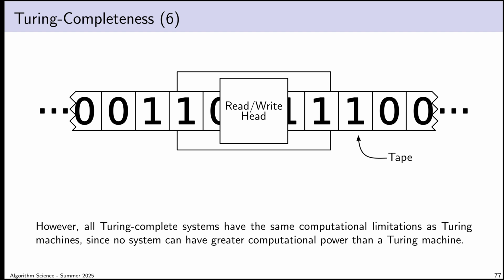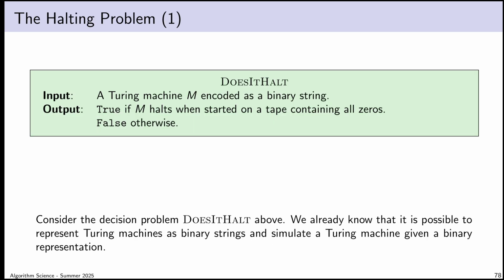Now, as I said a minute ago, a Turing machine is the most powerful computer in the universe. Every computation can be performed on a Turing machine. No system can have greater computational power than that. All right, so I want to build up to this issue of the post-correspondence problem from earlier, but I want to sort of take a sidestep and talk instead about this other problem, which is also a very famous problem in the meantime. It's called, I'm going to call this decision problem, does it halt?